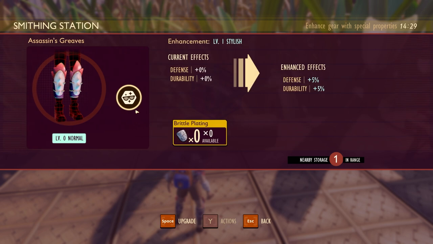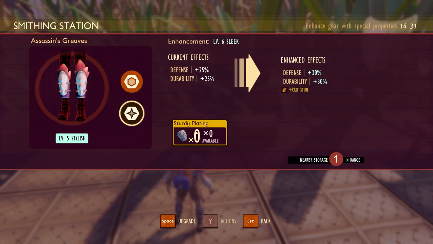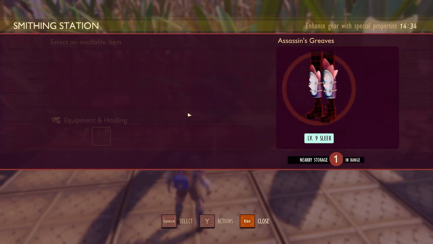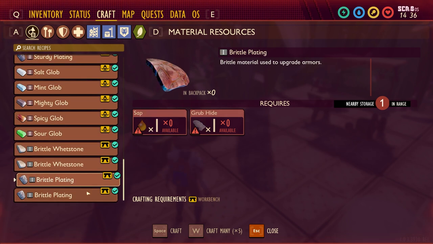Again, this is the same here. You need your brittle plating. You do your sturdy plating. And again, this is the same, so you don't need to do any kind of globs or anything like that, different kind of effects. It's just going to be your plating there. And again, the plating, we'll look at it here. First, I'll start with your plating.